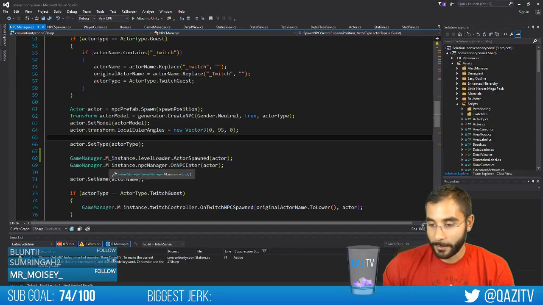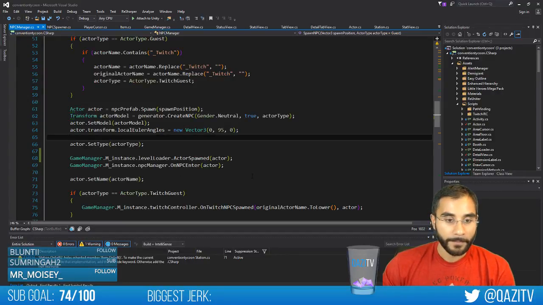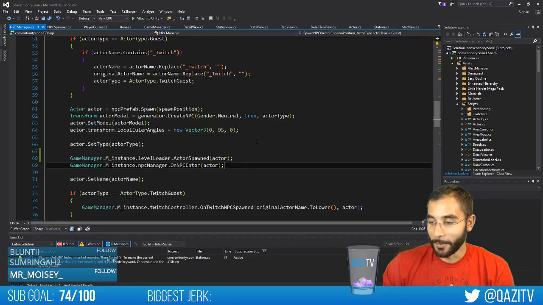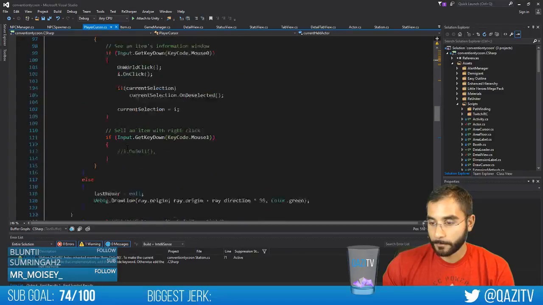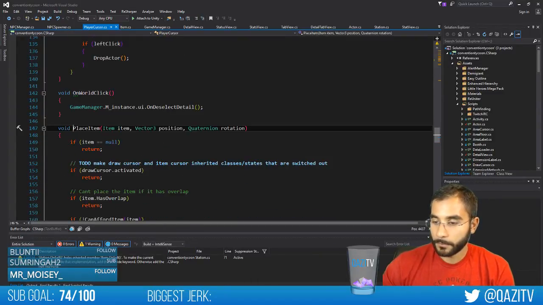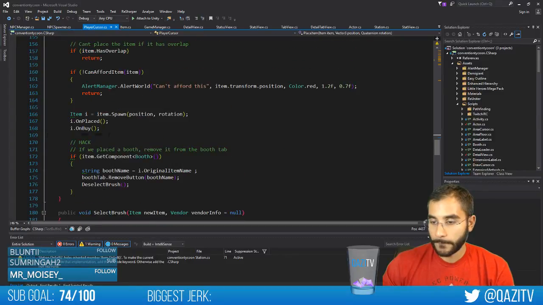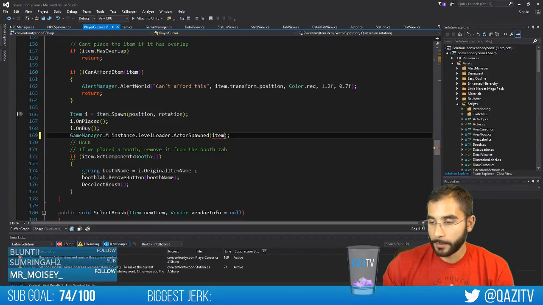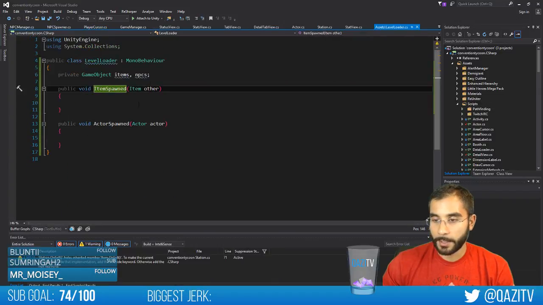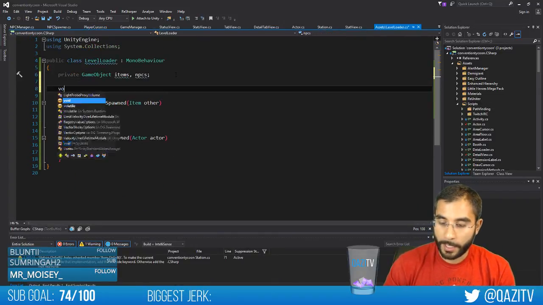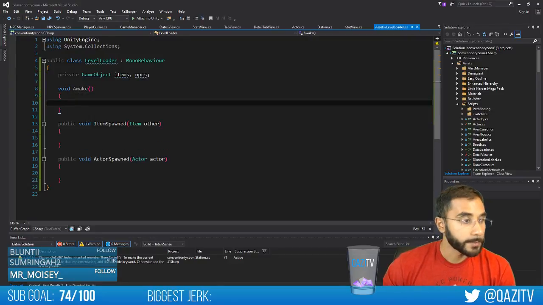But for now, let's just keep continuing on this while we get ready for the giveaway. Can we get some clarity on this? No. Player cursors, where we spawn the items. So here we're gonna say actor item spawned. And our spawner is one. This is gonna take care of our stuff. It's gonna organize our stuff for us, guys. I promise.